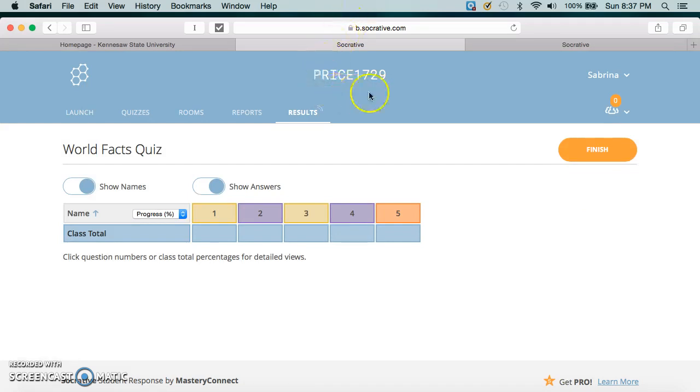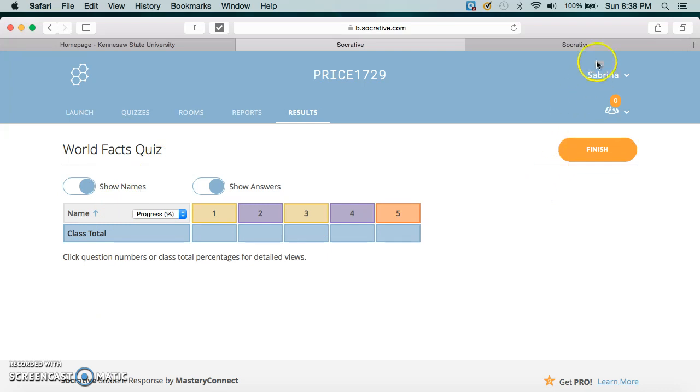Now notice this number right here, the room number, because that's what the students are going to need. Usually when I give this, especially if we're using a mobile device and they're using the apps, I write the room number on the board. That is how they get into the quiz that you want them to use. They don't have to select a certain quiz usually. If you do want them to select a certain quiz, you can write that on the board as well. And then they insert their name, and then their names populate here.